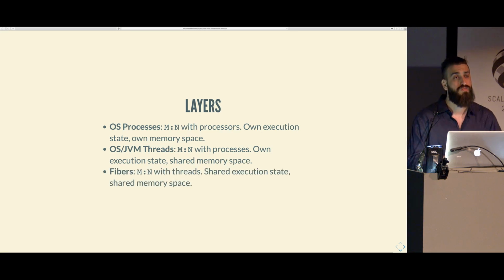And then finally, you have Fibers. Again, they are end-to-end with threads, so we're going up one layer. You can have many Fibers running on one thread, and typically you have a lot of Fibers running on very few threads. And they just share everything. The OS has no notion of scheduling those things. They just share in user space, so same execution state and shared memory space as well.